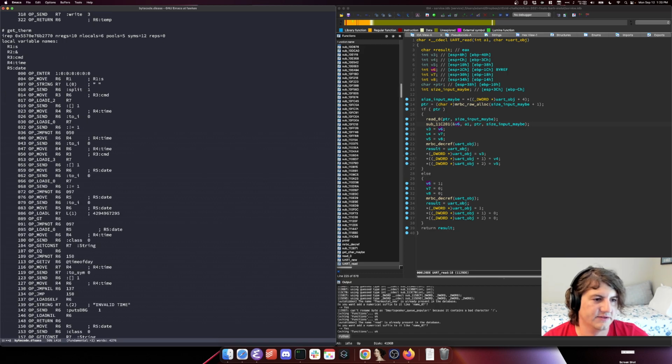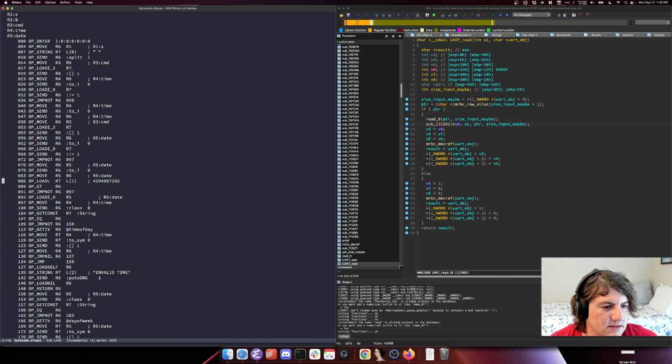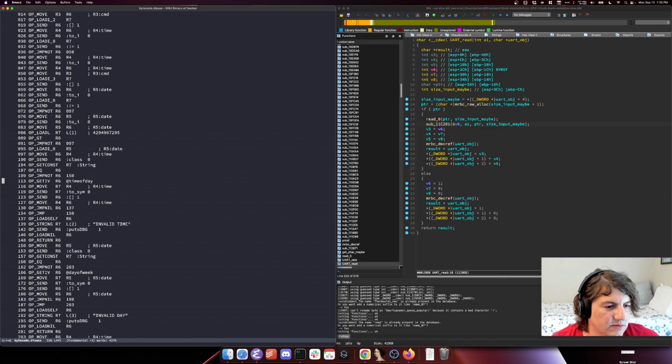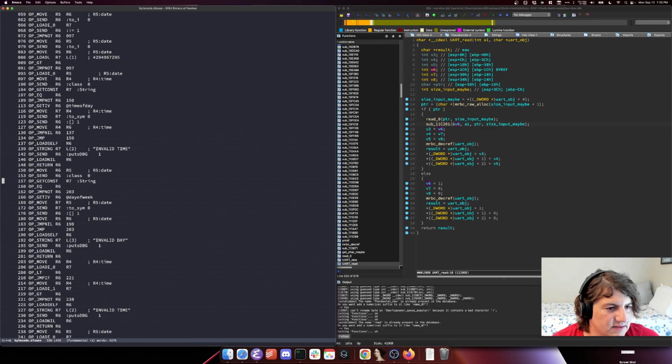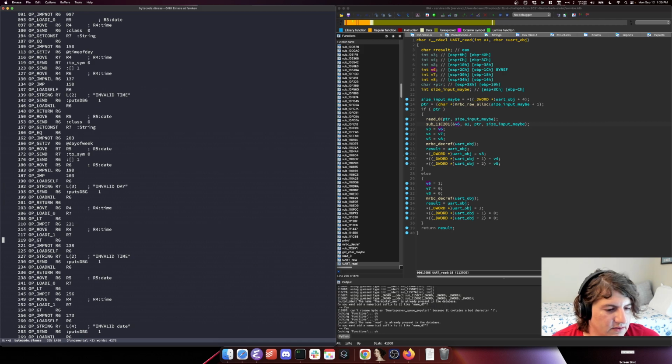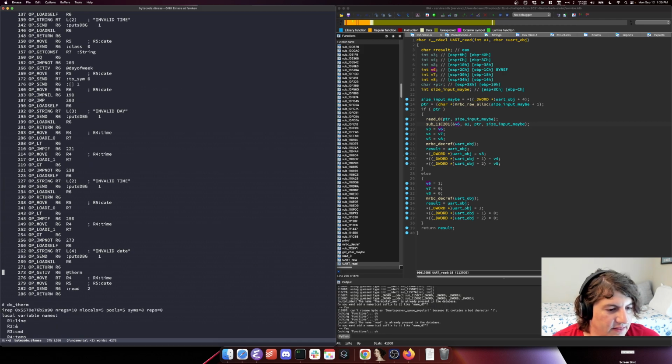Oh, that's right. Okay, so it is doing a lot of parsing here. So, okay, where does it actually get? Okay, that's interesting. String equals invalid time. Okay, it actually is parsing it here. And then it finally calls therm and read, and it moves time and date.